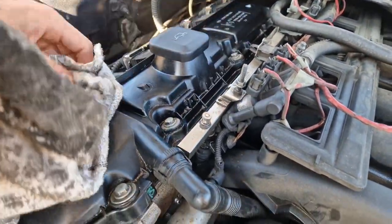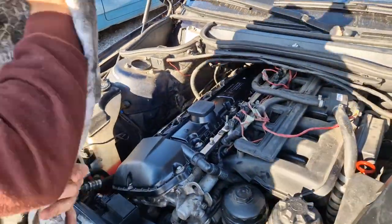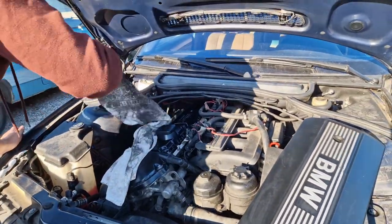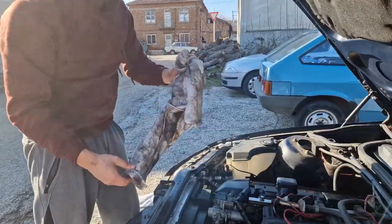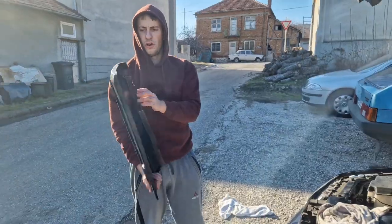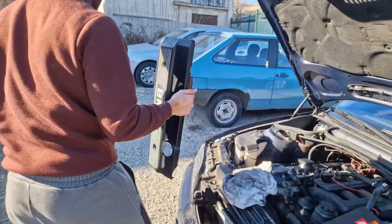You really gotta get into the little nooks and crannies. I have no idea what's on the other side of the engine bay, but whatever. I'm just gonna reach in. You know what? We can clean this much nicer. Oh my god, look at how nasty it is on the other side. That means there's oil on the other end.